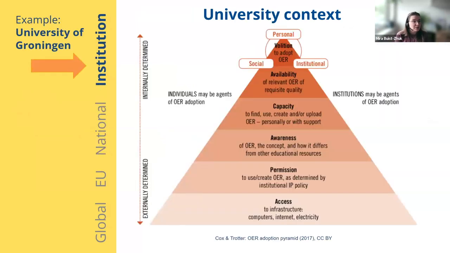Now, when it comes to the context in the University of Groningen, I'd like to start with addressing this OER adoption pyramid. Of course, we haven't started by addressing all the levels of it. We focused on several elements to begin with, starting with infrastructure and building some system, building something. But then by this time, we are trying to address all the levels of it. Next slide.